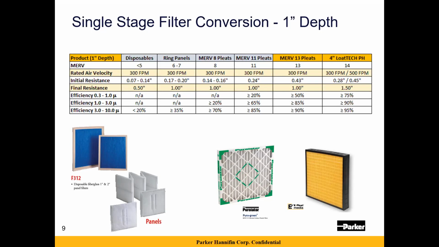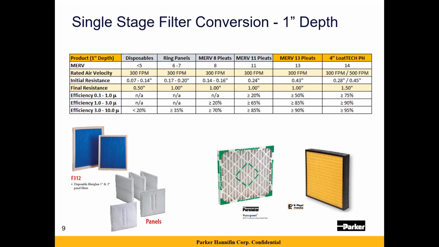For these types of applications, you have basically two options for a higher efficiency product. The main go-to in that case would be a 1-inch MERV 13 pleat. That's in the gold on the right-hand side, followed by potentially a 4-inch single header filter, which would be the Parker Load Tech, assuming that you have enough room in your system to accommodate a 4-inch filter with a 1-inch track. The point that I'm making about small unit ventilators is when you look at the disposable filters on the left-hand side, that product typically has a half an inch final resistance to airflow, where many of the others have a 1-inch final resistance.